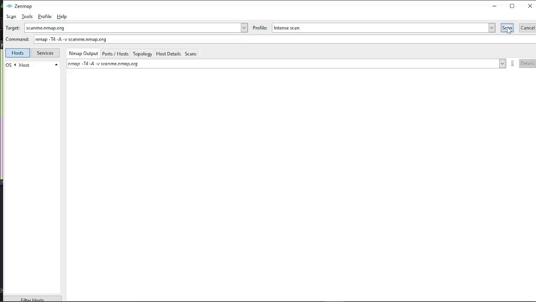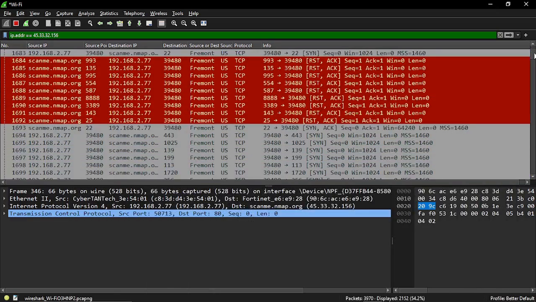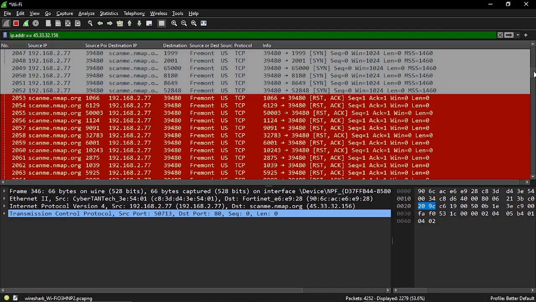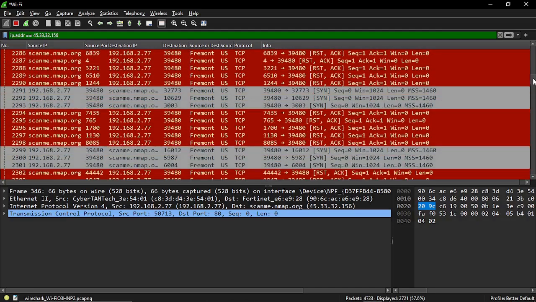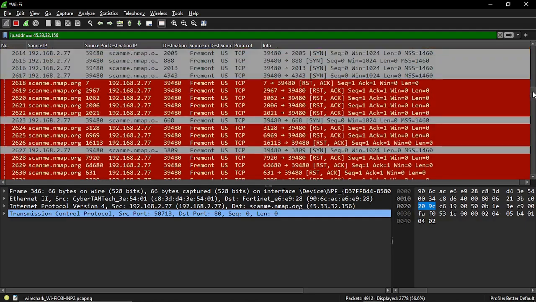This will reveal all the open ports on the scanme.nmap.org web server. Notice that ports 22 and 80, among others, are open. Port 22 is commonly used to establish a secure shell connection with a remote device, while port 80 is typically used by the Hypertext Transfer Protocol, or HTTP.